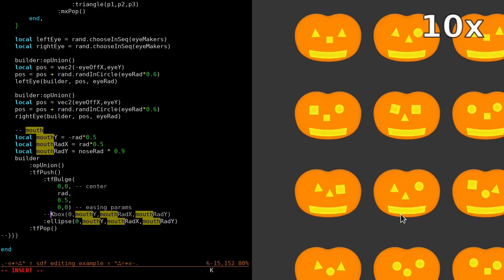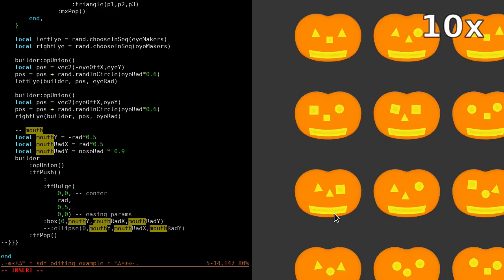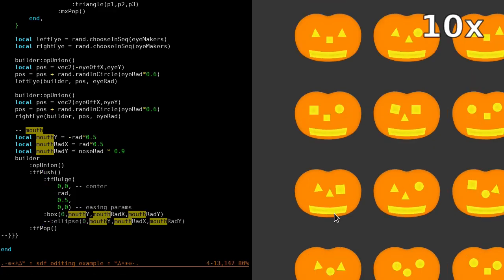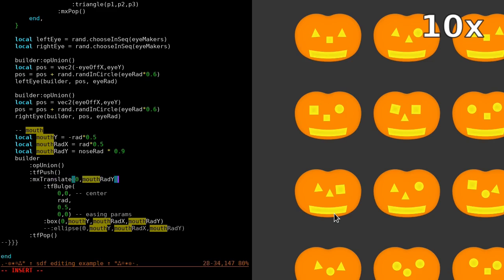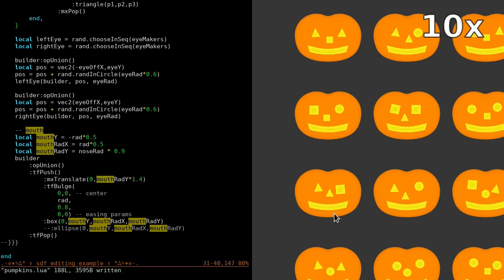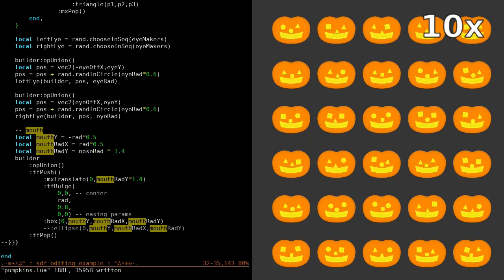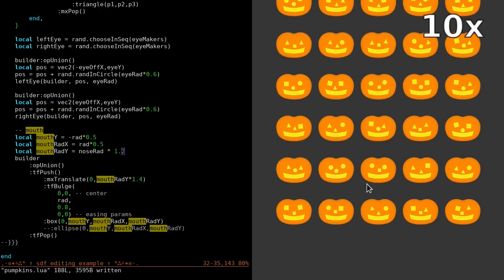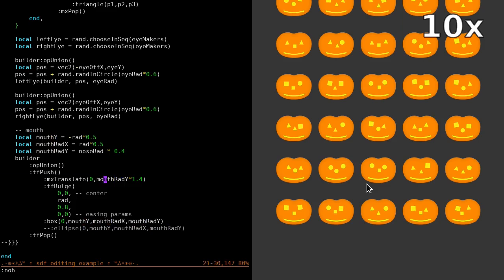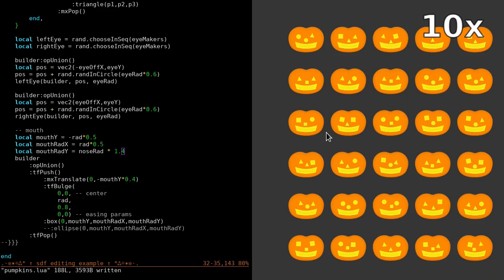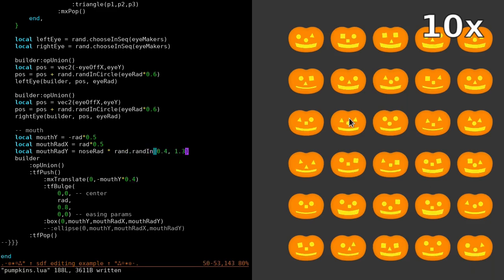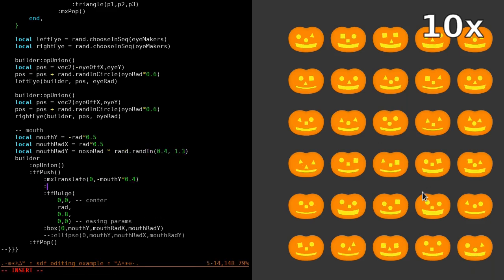Okay. And here I'm just adding some more tweaks and positioning of the mouth and rotation. Sometimes when combining normal transforms that we're used to, like translation and rotation, with these more esoteric ones like bulge, it can get a little confusing getting the order correct. But anyway, it's all consistent. It's just that it's a little harder to think of what it means to bulge a camera or something like that.